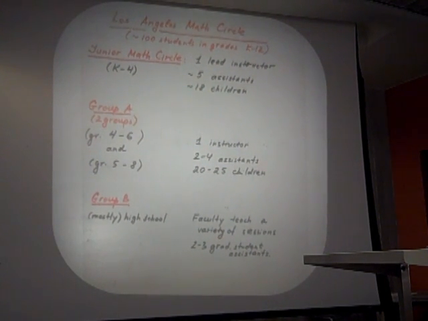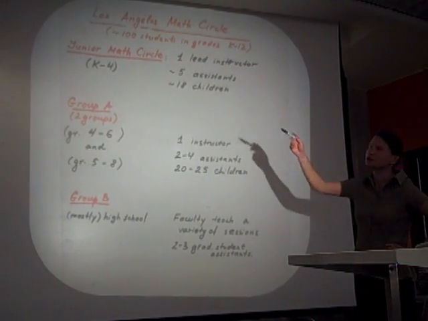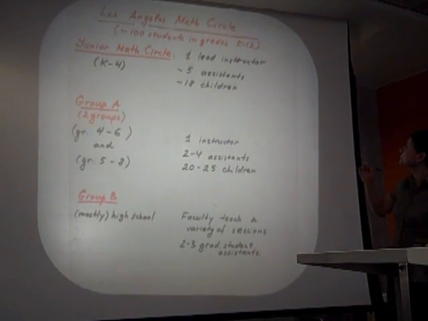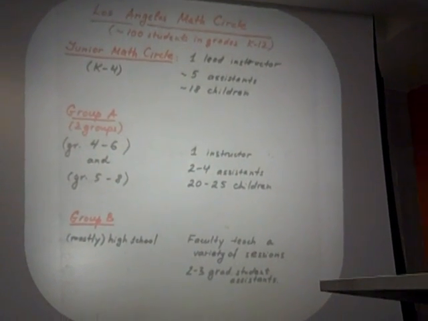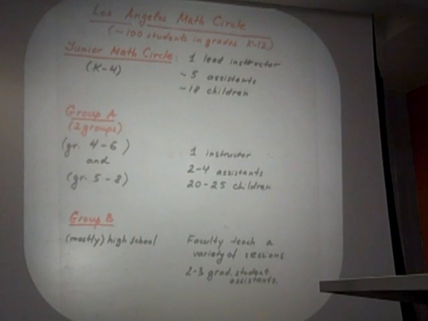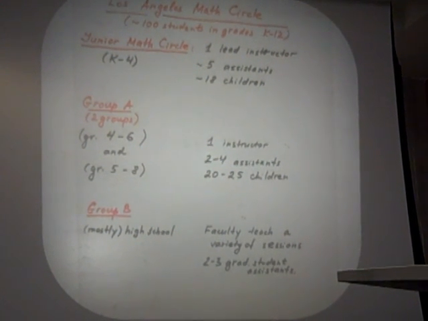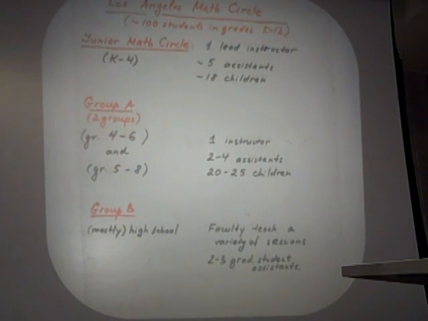So the setting in which I usually see this is the following. It's the Los Angeles Math Circle. We currently have 4 groups. We have Junior Math Circle, which has students in grades K through 4. We have one lead instructor who runs the session, and kids sitting at tables arranged strategically so that older kids are with older kids, typically younger with younger kids, and they sit with the same group each time. So this also creates a certain social context for them, but also the goals that we have for those children within the large age span are different.